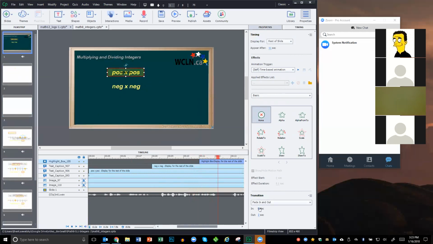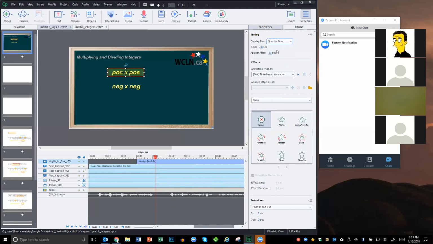And so again, by default, I have it as 2 and 2, fading in for 2 seconds, and then at the end of the slide, fading out for 2 seconds. If, on the other hand, I'm just playing with the timing just to kind of help people get a good feel for the timeline there. So if, on the other hand, this highlight box, I certainly don't want it for the rest of the slide because I'm just talking about that one point, I'll go up here to timing, and I'll just say, let's play it for a specific time.